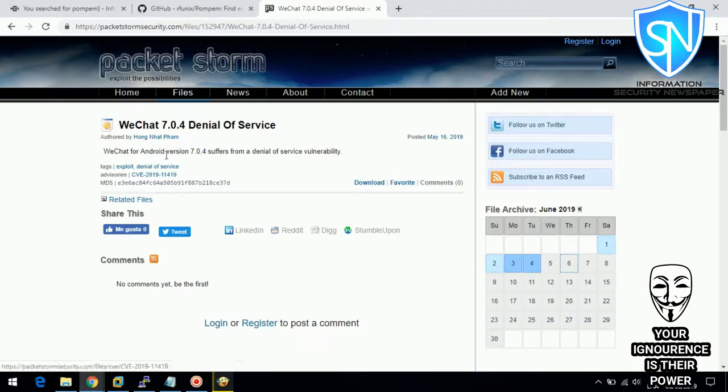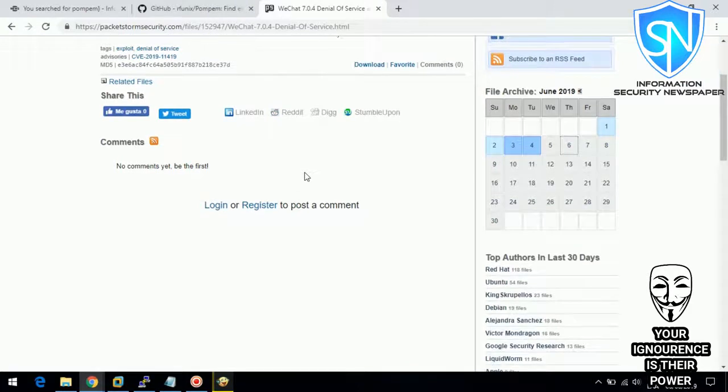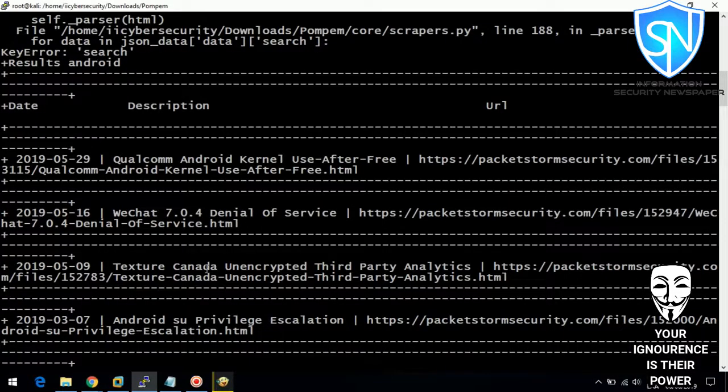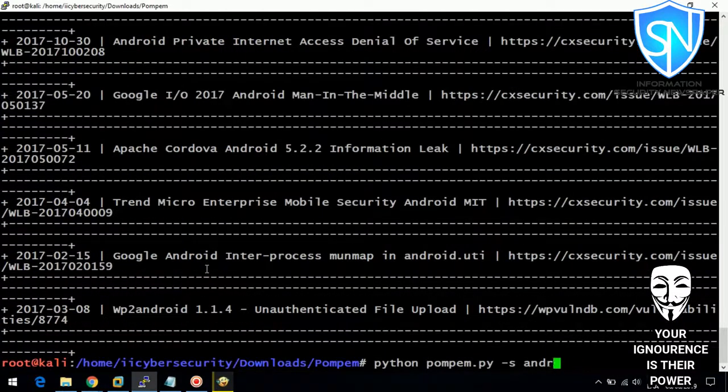In denial of service attacks, excessive packets are sent to the target with invalid addresses, making the server busy for authentication. At that time, when the server closes the connection, the attacker sends more packets, causing the server to slow down. As you all are aware, a denial of service attack has a serious impact on many Android applications. We will search some other queries. Type python pompem.py Windows.